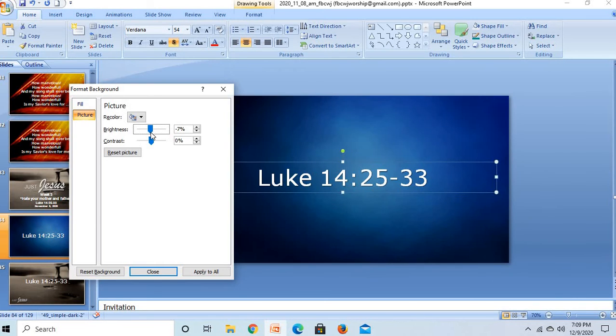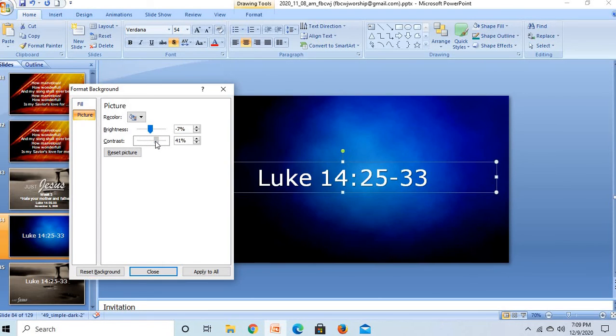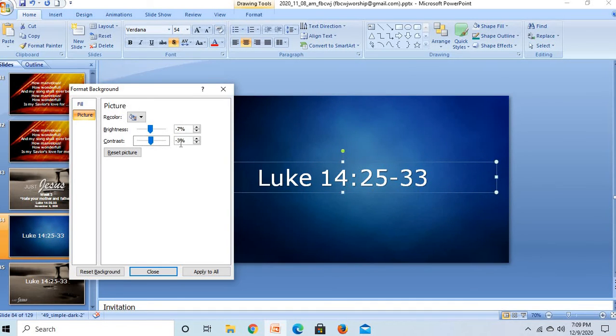I can also change the contrast. See, lower the contrast, it makes it a bit flatter. Increase the contrast, and it increases those darker tones. So there's a couple other things you can do with pictures. Sometimes we need to make it a little darker or a little bit lighter for it to show properly on the screen at church. Okay? So I like images for that reason. You can do a lot more with them.